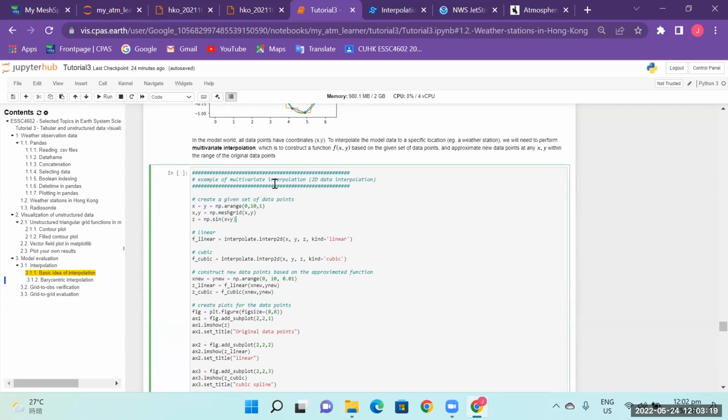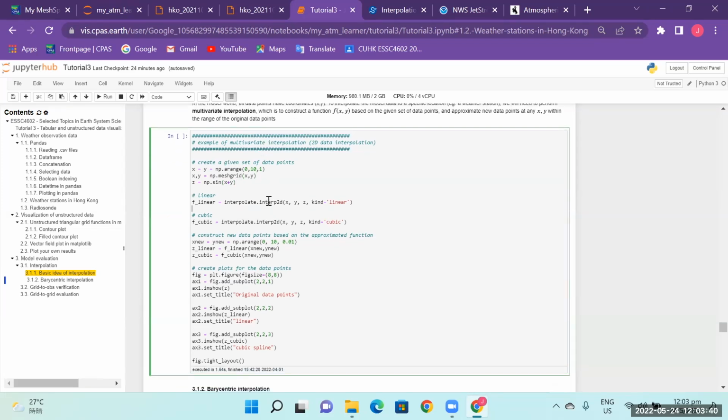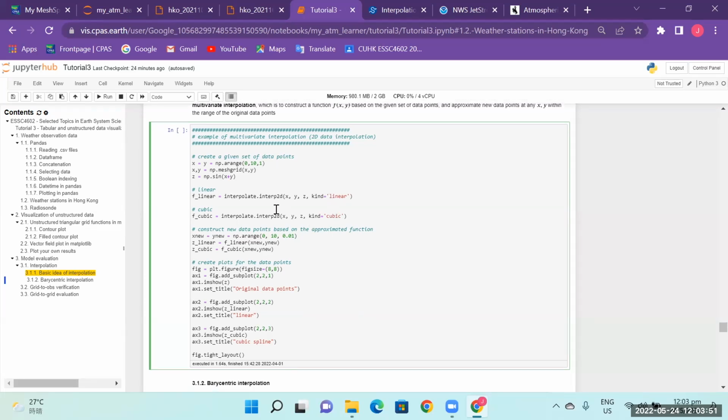This is what we need to do for our simulation data as well, because our simulation data also has a 2D coordinate in the xy dimension, with values on top of it. I just take interp2d from SciPy as an example. You also have the linear method and the cubic method for this multivariate interpolation.